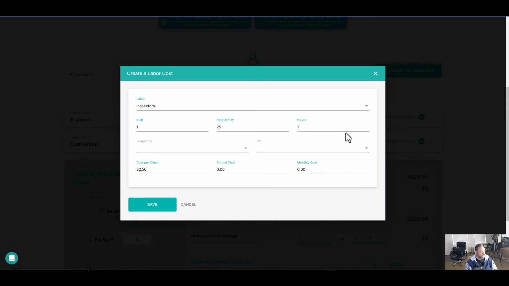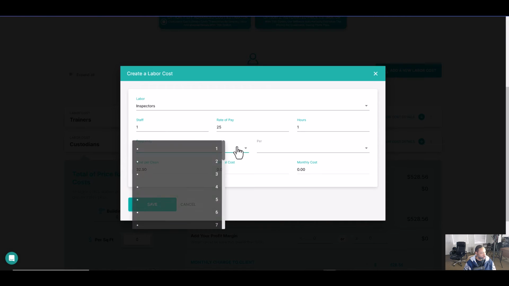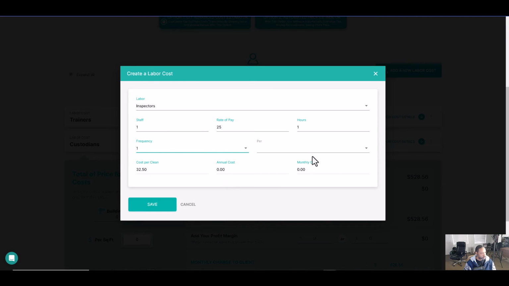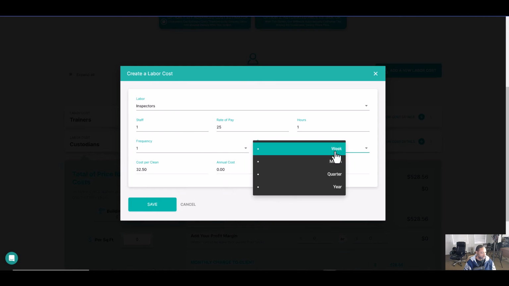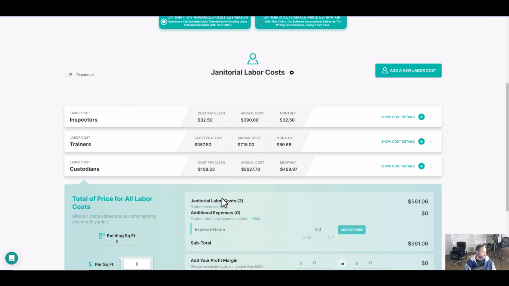And as a bare minimum, our company provides 1 inspection per month, a minimum of 1 hour. Of course, if the building's bigger, has higher needs, then this frequency goes up. But I'm just showing you the bare structure that you need on every proposal. So we'll say 1 hour once a month. We'll click save. Now, this is the structure that I have behind every successful bid.